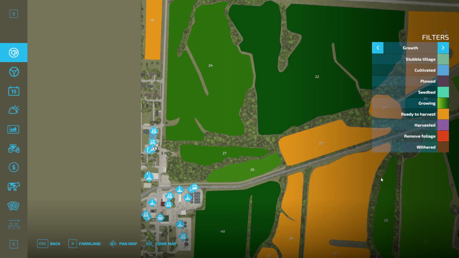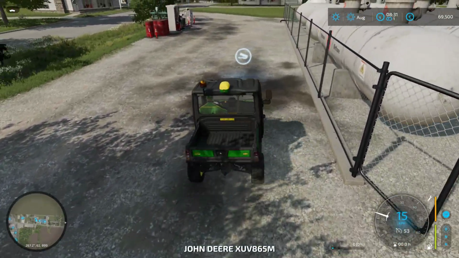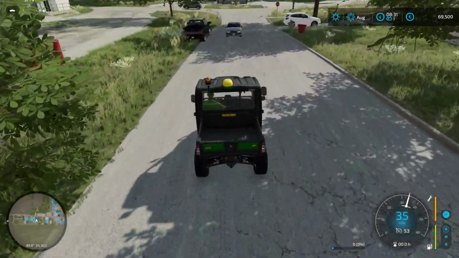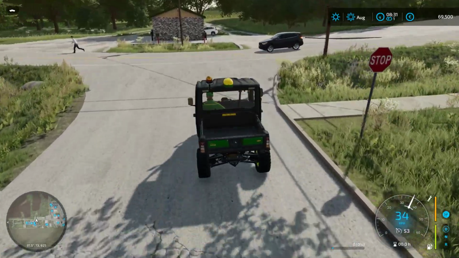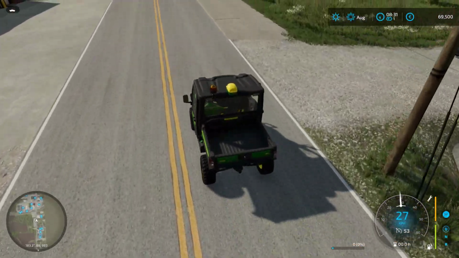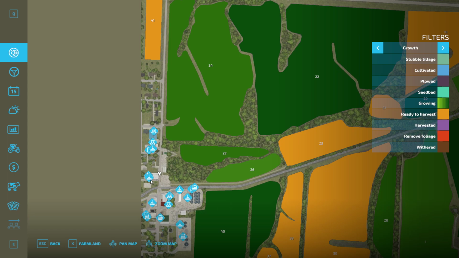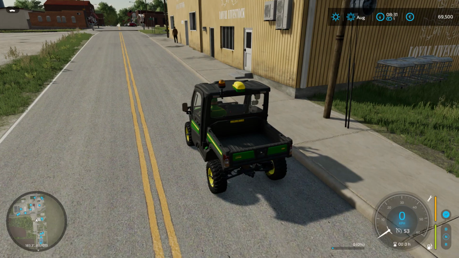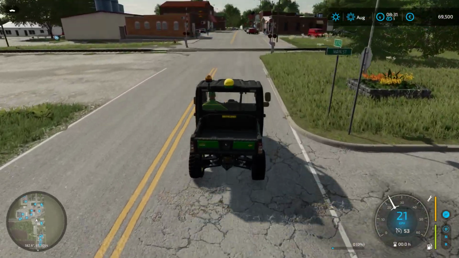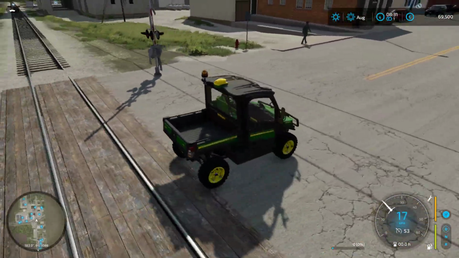So what is this? Methane selling station. Oh yeah, the biogas plant produces methane, and you can sell it here. Here's where the train is going through. Here there is a train.